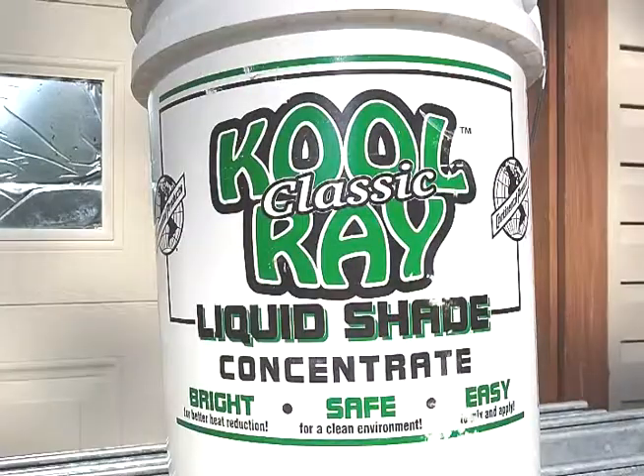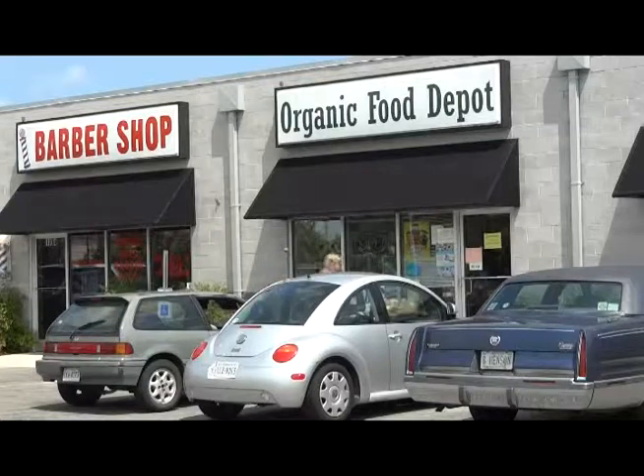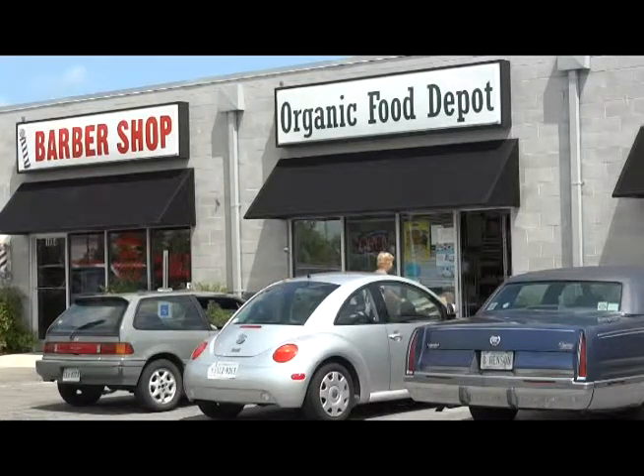with the encouragement of our landlord, we chose to coat our roof with Coolray, a white, non-toxic, water-based shading material normally used on greenhouses. Its primary benefit is that it does not adhere strongly to the surface and washes off slowly, a little bit at a time during each rainstorm. By fall, it is gone.